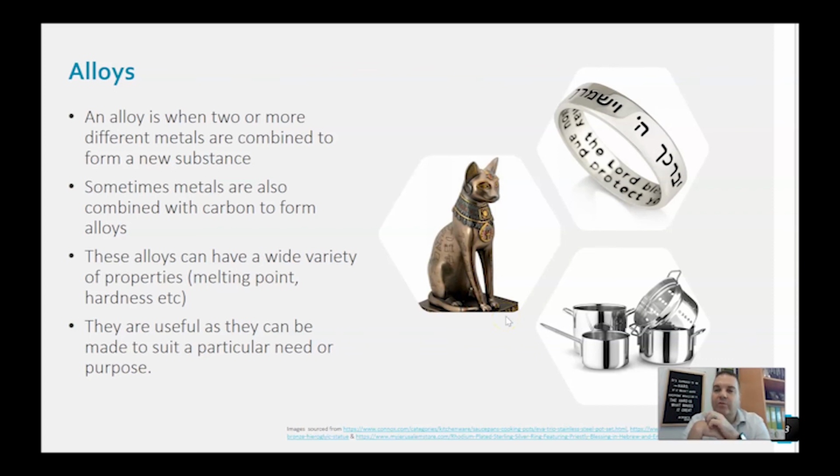So there's lots of different alloys around. You can Google them and find out if you want. But I'm not going to go into too much more depth here. For this video, this is going to be a short one. I just want you to understand what a metallic bond is.